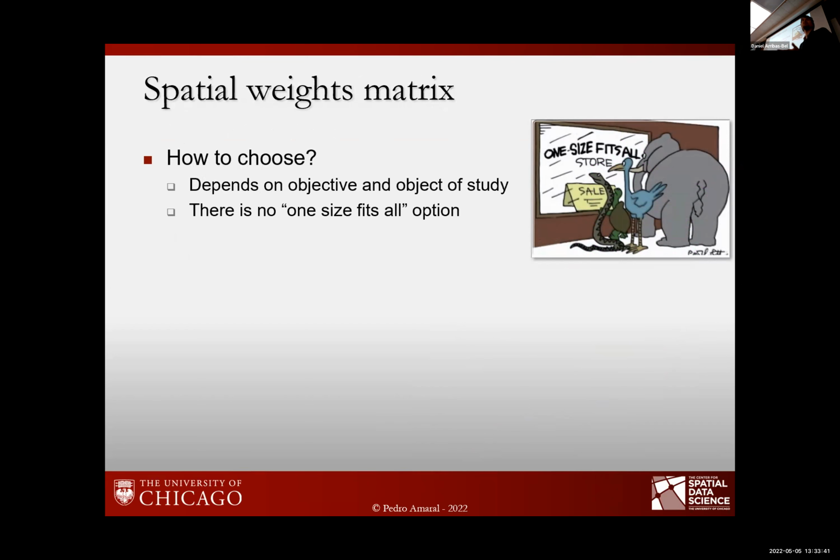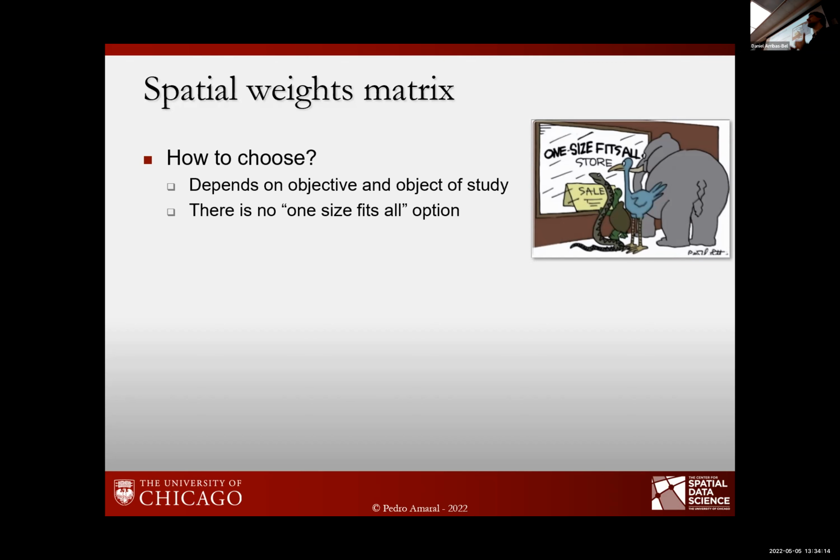The spatial matrix, even more so, right? It has to represent what we are dealing with. If you're dealing with pollution, for example, let's say water pollution, if it's a river, does it make sense that I consider neighbors like all the unities within 100 miles distance? Maybe not, because the river flows only in one direction. So these links, the way that we're going to represent neighborhoods, it really must match the spatial process that we will take into consideration. So there's no one size fits all.